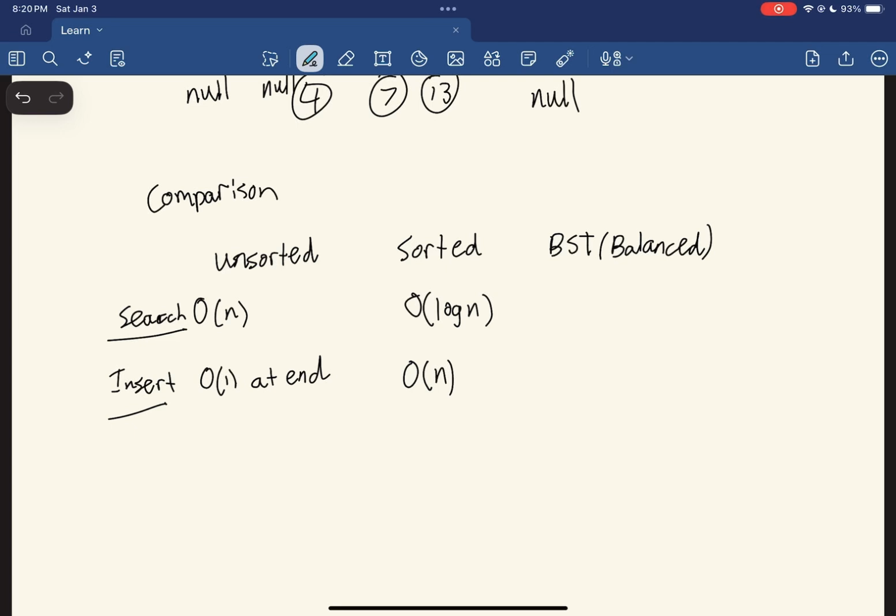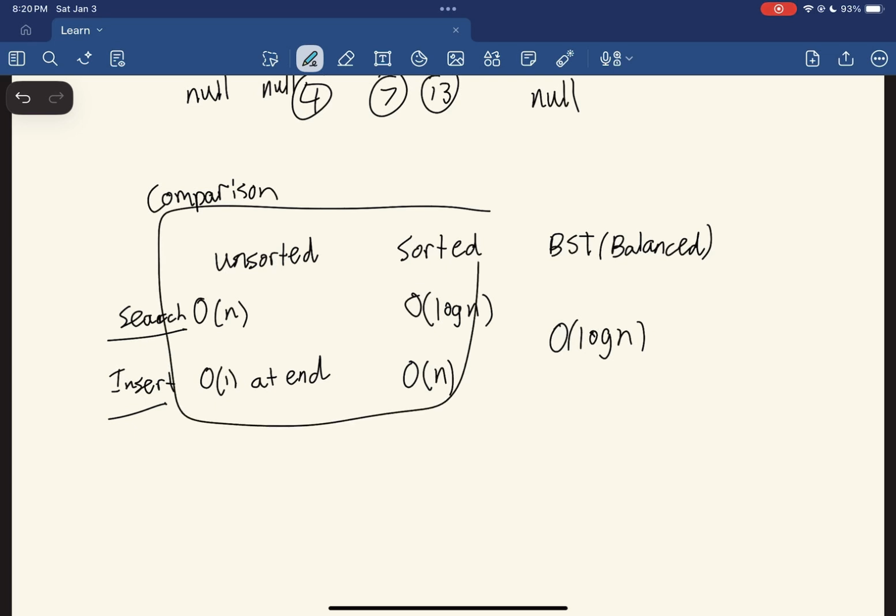We have to do a lot of shifting. Now, obviously, for unsorted, you can see that the insert is good, and for sorted, the search is good. But BST makes it where search, insert, and delete are all big O of log n, making it a lot better compared to these two. So that's why BST is pretty good.